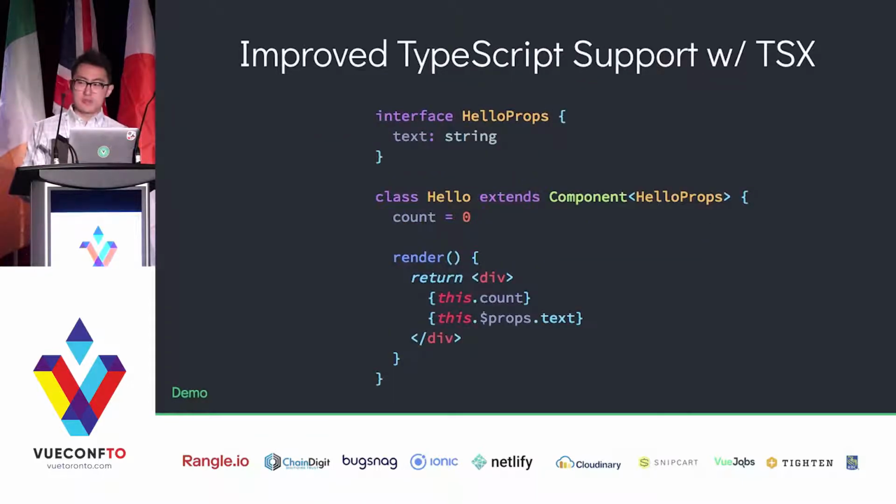Okay, so improved TypeScript support. We mentioned this before. A lot of you, if you use TypeScript, probably prefer to write your components using something like Vue class component or with decorators. So in Vue 3, we support class components as a first class API. If you use TypeScript, you most likely just want to use the native component API. So class Hello extends Component, you import this from Vue. You can define an interface for your props. You can define an interface for your data if you want to, but you don't have to. You can really just use the fields to define reactive data on your component.